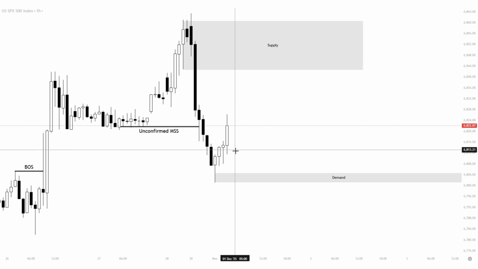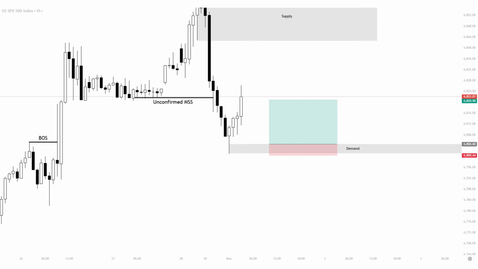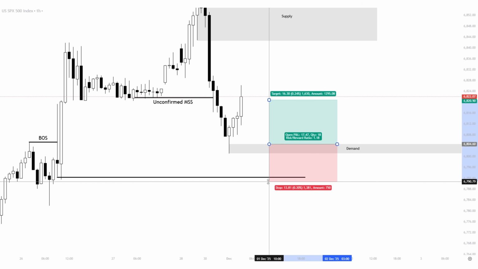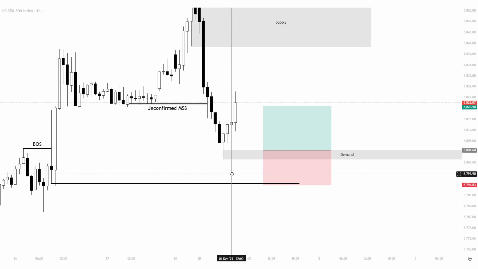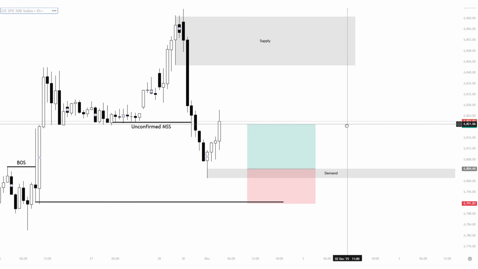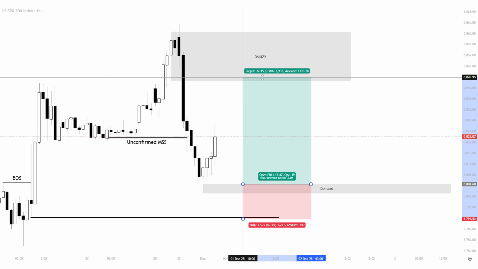Structurally, the stop loss would be placed below the internal demand. But a safer entry for a swing trade would be below the high time frame demand. So we're just using the low time frame as entry confirmation, and the high time frame for the exit targets. And for the take profit, the first target would be at the potential supply. That makes sense if you think that we've reversed into a high time frame downtrend. You're basically saying that you don't expect a higher high, but you expect a lower high.